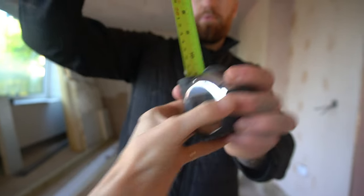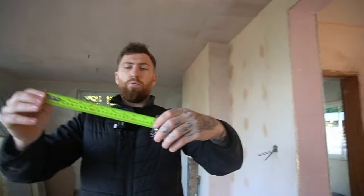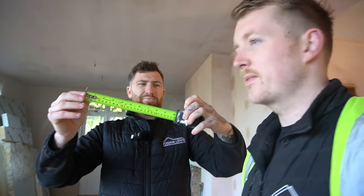I can't lock it. 15 mil, bro. Oh, 20 millimetres out. Ready? You can't get angry about 250 it. 250 mil. I don't know what mil is. 260. 260, look at that. There's 250. Bang on. Still tolerances, mate, 10 mil.